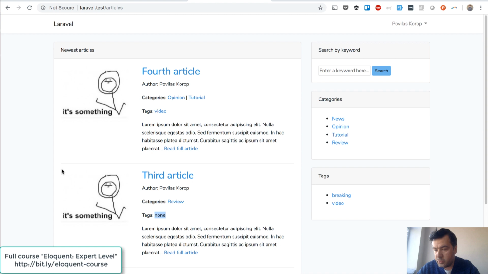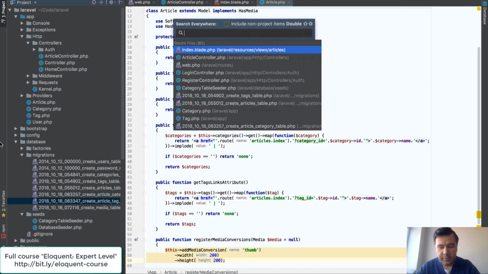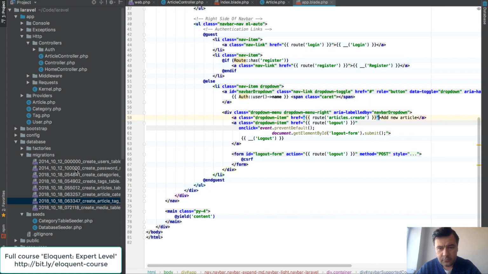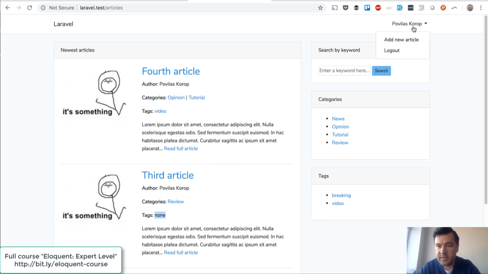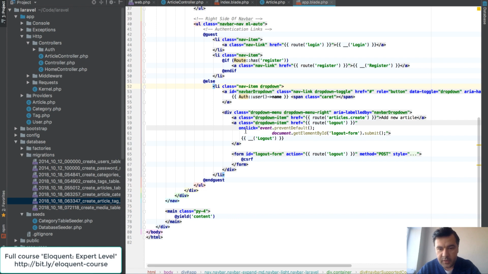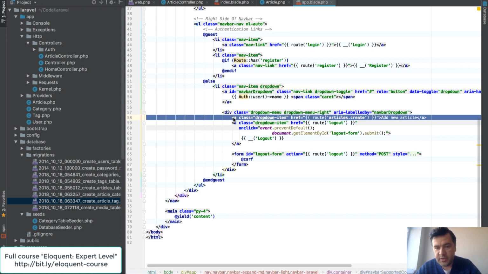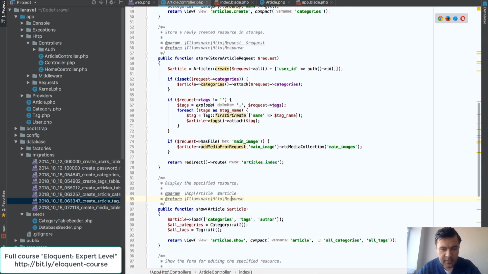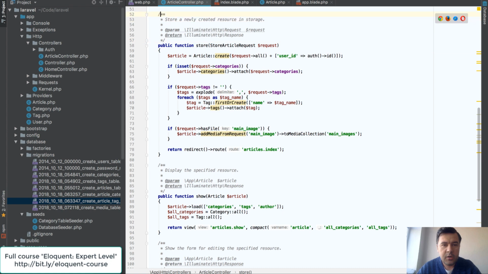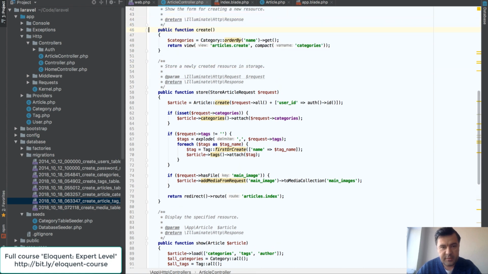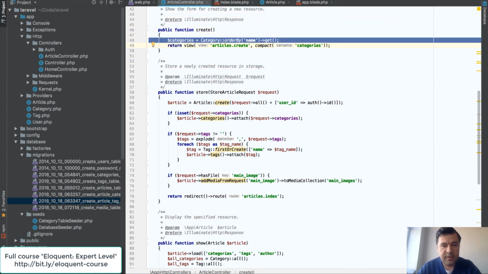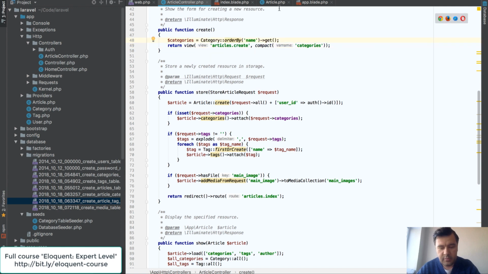Now let's go to adding new article. What I've done in the app blade PHP in the top bar, Laravel by default registers this menu item, and I've added one new submenu item in a dropdown. In addition to logout, I've added this. Just simple, same class, articles create, and it leads to this one. No, not store. To this one. This is pretty simple. List the categories and then viewing the create blade.